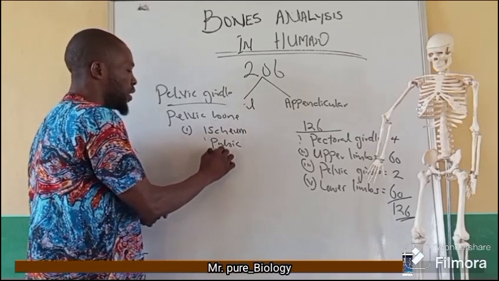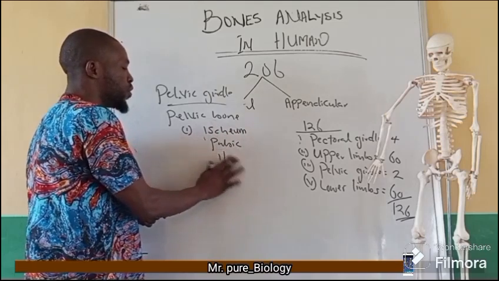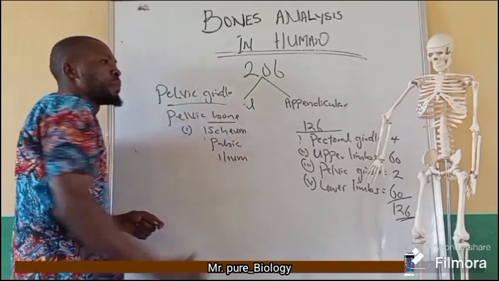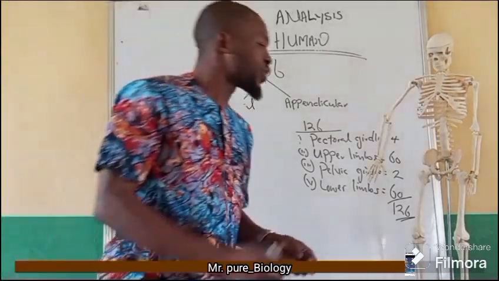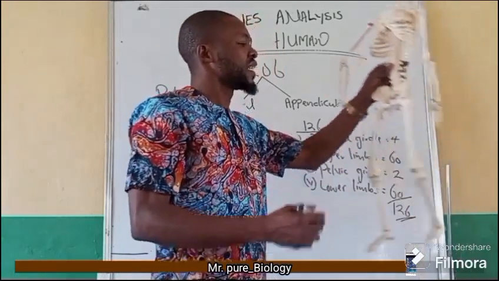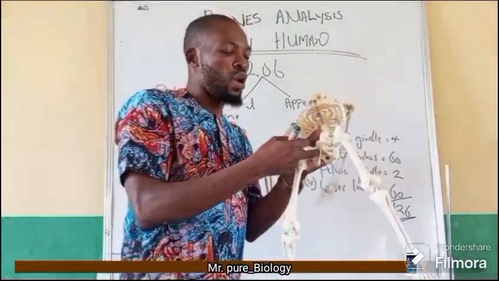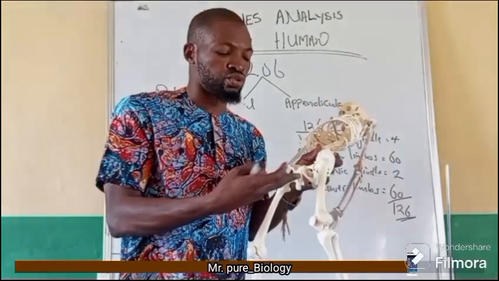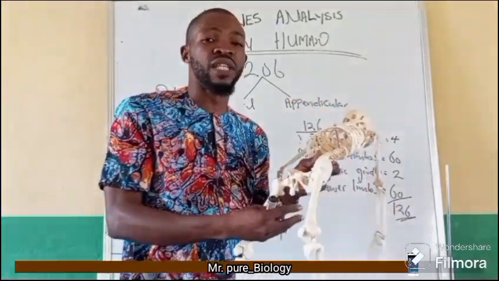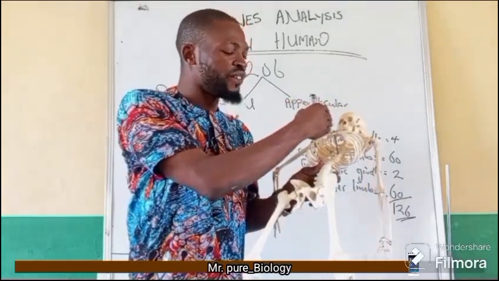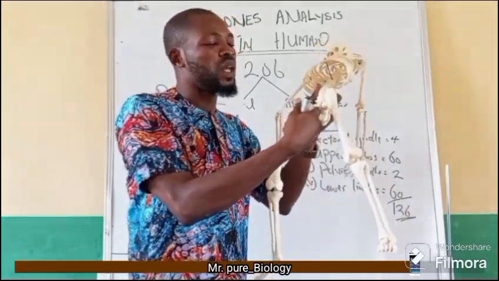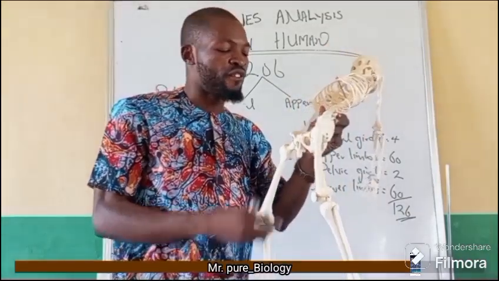And there is what we call the ilium. So it is these two bones that come together to form a single pelvic bone. Another feature of the pelvic bone is that it has a hole through which the blood vessels run, mainly the iliac arteries and iliac vein. As they come directly from the heart and move into our leg, they pass through this hole that we call the obturator foramen.